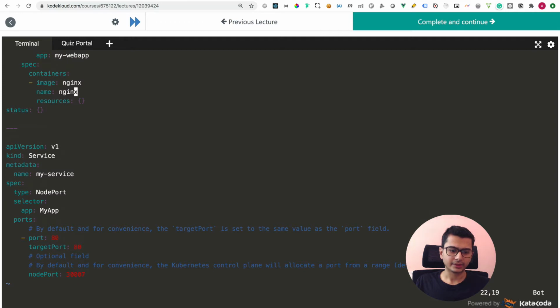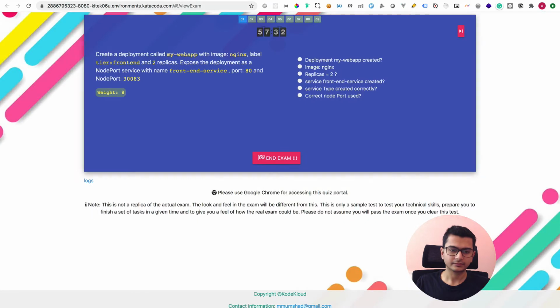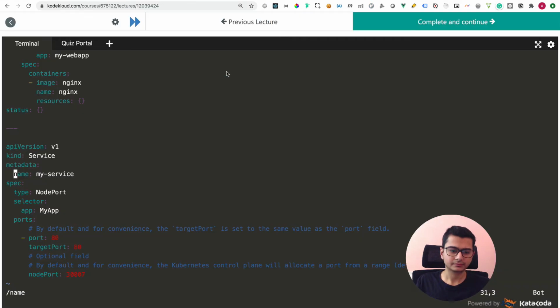Alright, so first here I'll change the name of the service to frontend service. Under selector, I will give the same selector that we added for deployment. So in deployment, we added tier frontend as the label. So we are going to provide the same thing under selector here.